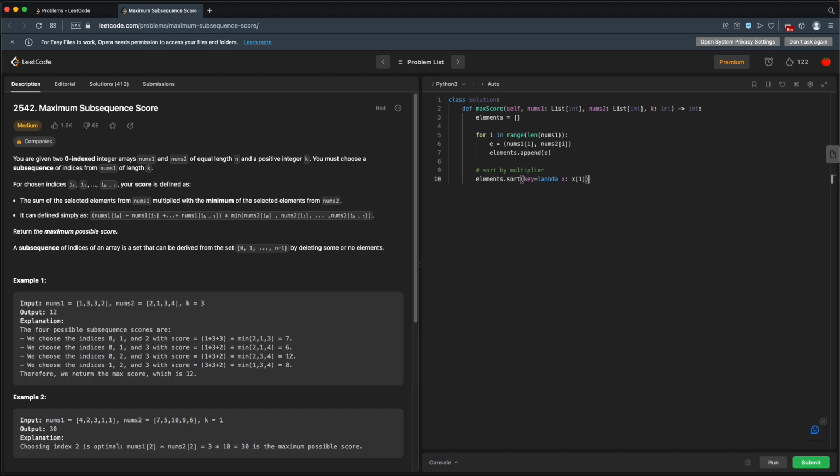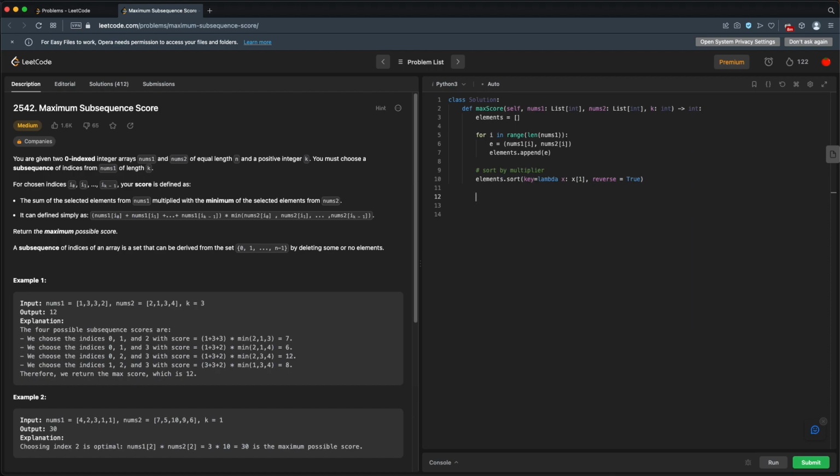All right, so we're sorting by the multiplier because we know that we need the minimum multiplier when we go through our sum and multiplication at the end. And what I'd really like to do is have the highest multipliers at the beginning. So I'll say reverse is equal to true. All right, now we've sorted all of our elements by the multipliers, with the highest multipliers at the beginning of our elements list and the lower multipliers at the end of the element list.